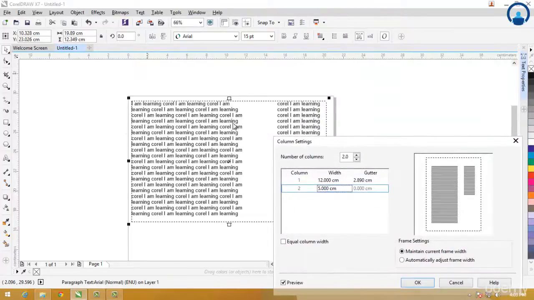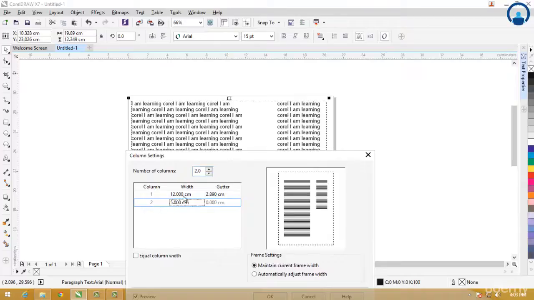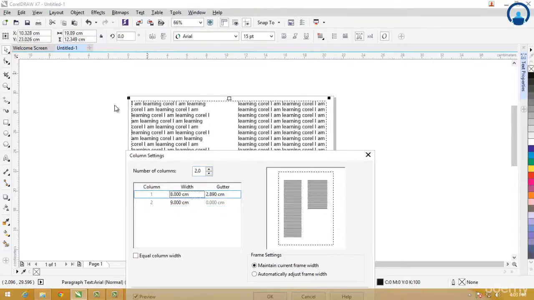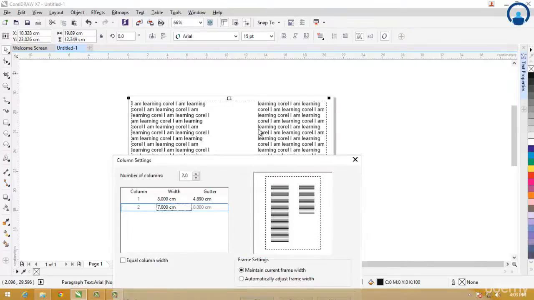This is 12 column width, and this is 5 column width. So suppose I change this to 8, see it has become 8, and if I change this to 7, it has become 7. These are two different column widths. There are two columns with two different column sizes.